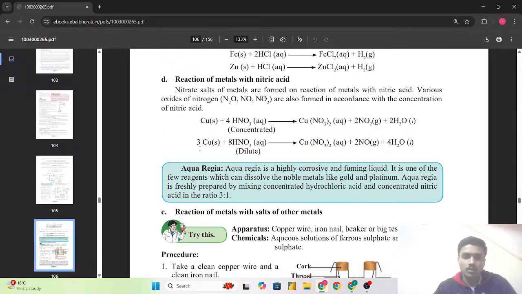अगर कॉपर की 8HNO3, that is डाइल्यूट फॉर्म, अगर डाइल्यूट नाइट्रिक एसिड के साथ रिएक्शन होती है, सो कॉपर नाइट्रेट Cu(NO3)2 बनेगा एंड NO और चार वाटर मॉलिक्यूल्स will be given out.